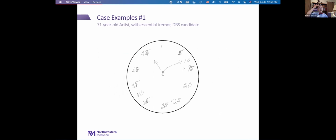It's basically putting a pacemaker into the subcortical regions of the brain, helps with some of the symptoms, tremors, things like that. Not a cure. The disease still progresses. Essential tremor is a little bit different than Parkinson's, but Parkinson's still progresses.